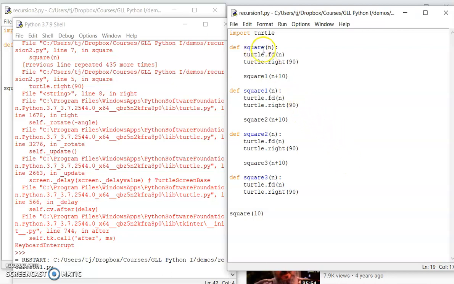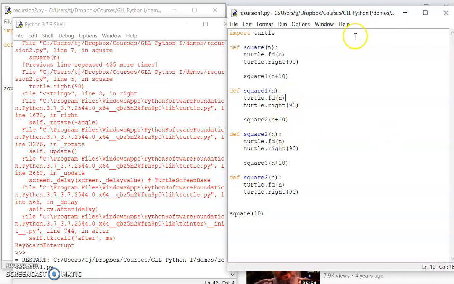Let's say we call square 10. Well, this is going to say square 10, so it's going to go forward 10 and right 90. But then it's going to call this guy with 10 plus 10. It's going to call that one with 20, right? So this is going to get the value of 20.